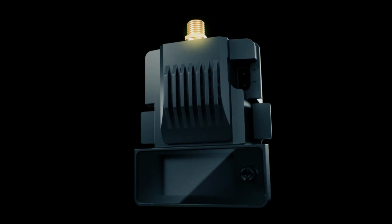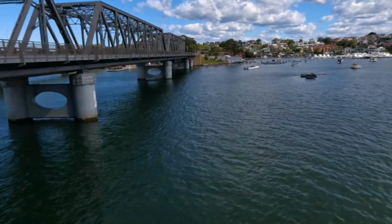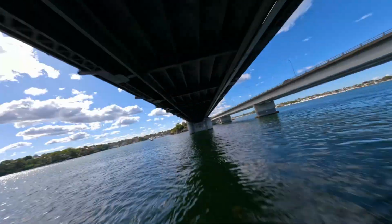The user-friendly interface empowers you to fine-tune settings and control your crafts in real time, granting you complete control over your FPV experience. Harness the true potential of the EMAX Aeris Link's transmission capabilities.